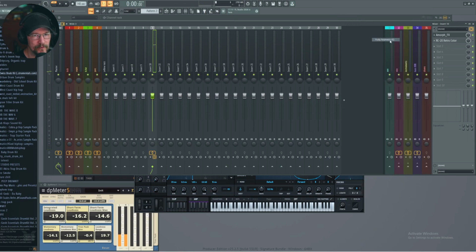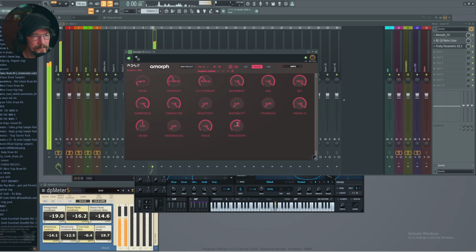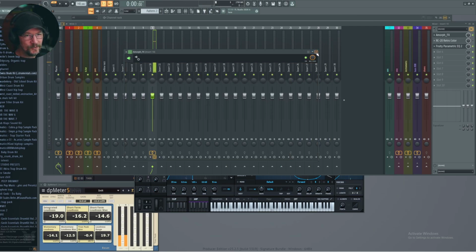All right. So if we put a low pass. It's kind of cool. It's kind of cool.